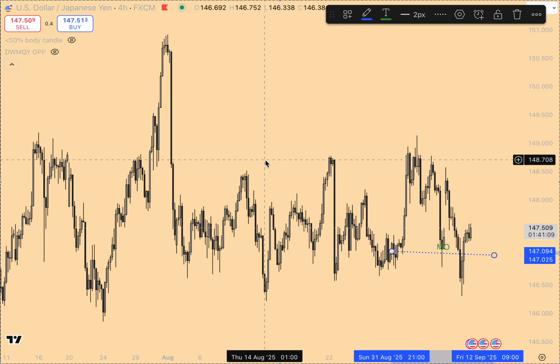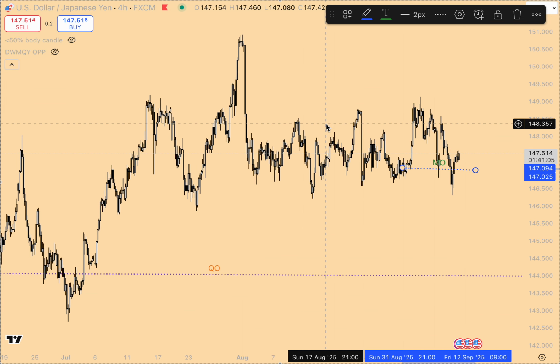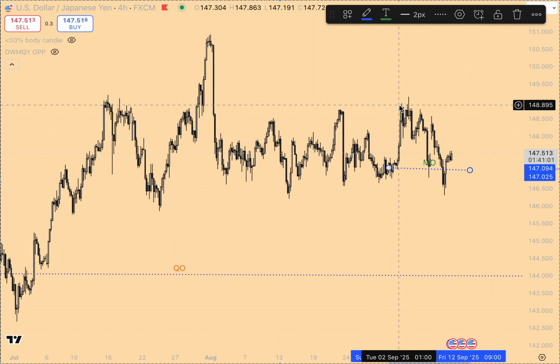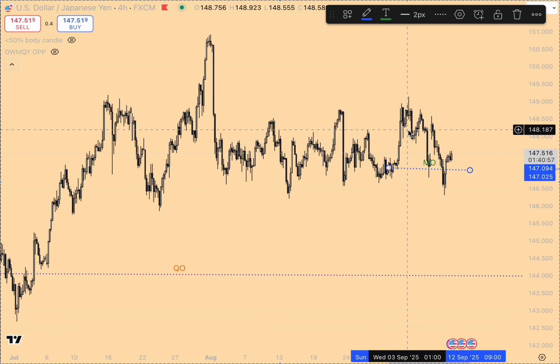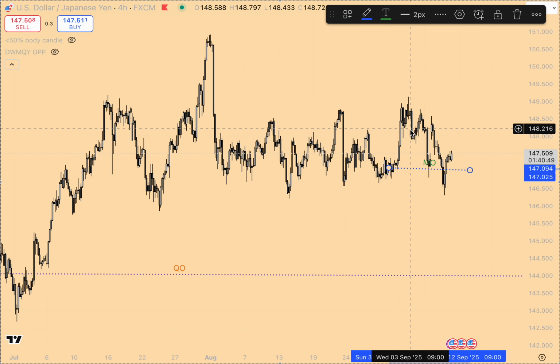Okay, so here we have that range, and then we have that swipe of the high, right? I was speaking about this on Monday. We're looking for something similar on Euro USD, right? Which just happened. So we had that swipe, initial sellers coming in, took them out, retrace into this premium, and then we just sold to the downside.